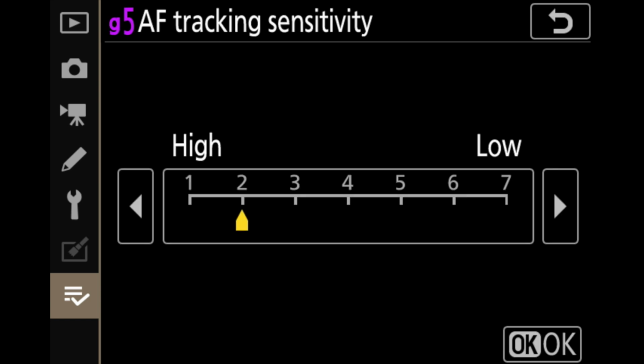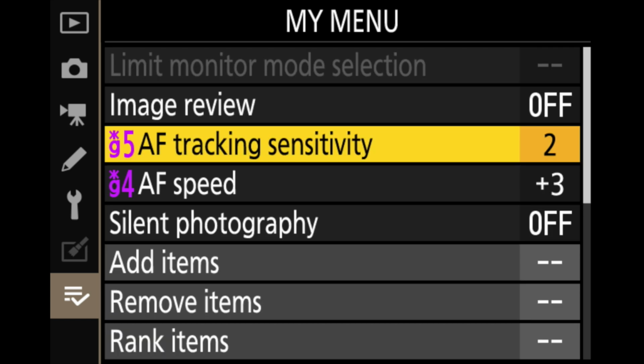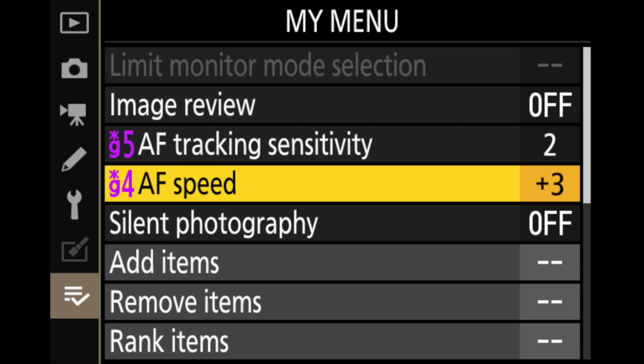So for smooth transitions and cinematic type of focusing, for the AF tracking sensitivity, the sweet spot that I found is on number 2. So try it out on number 2, and like I said, since it's in your My menu, if it's transitioning too fast or too slow, you can just toggle it to a higher or lower setting.